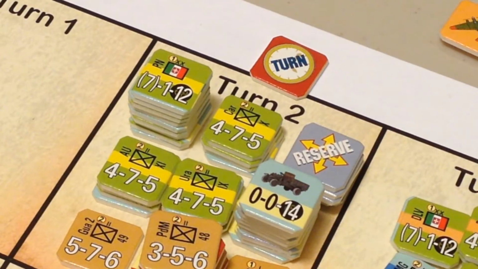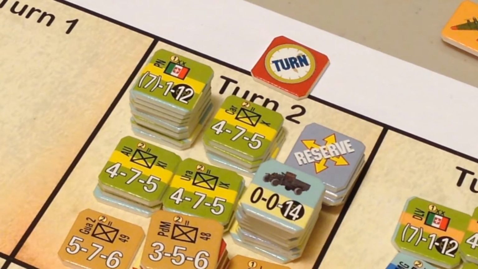In turn 2, the Italians receive the Black Arrows division. This is a black shirt division. It has a substantial number of truck units, so it is practically fully motorized.